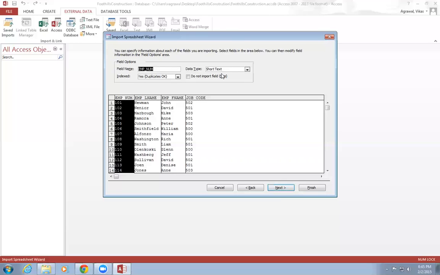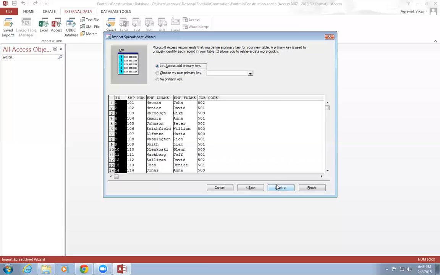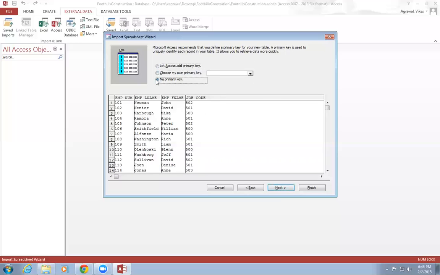I don't like manipulating anything here. I just want to leave everything as default. Okay, so once I get the table in my database, there I can go to the design view and change the properties if I want. Okay, so I will leave everything as default here. Okay, I will not create any primary key here.